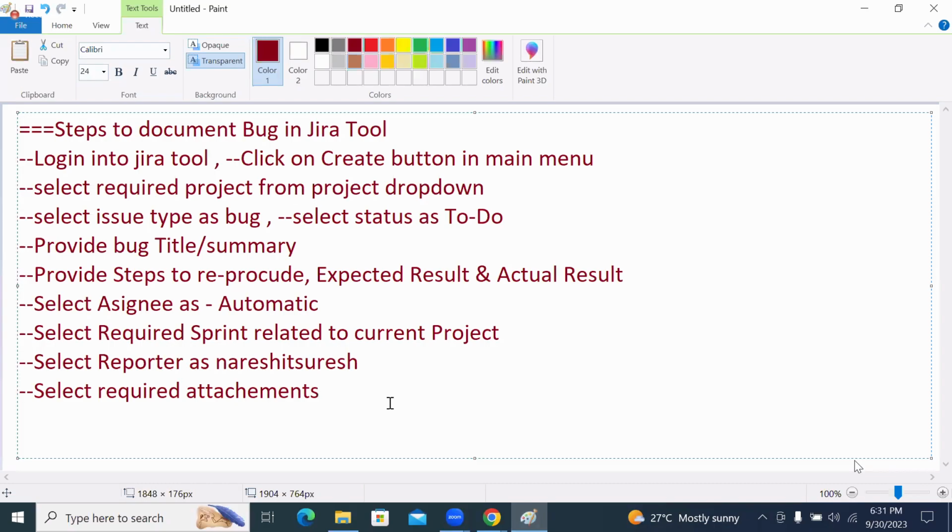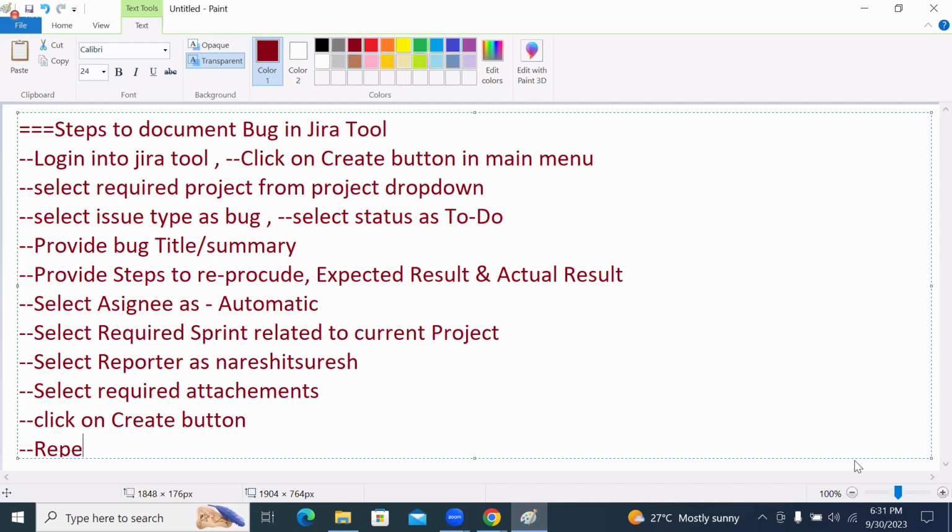The last step: click on the Create button.